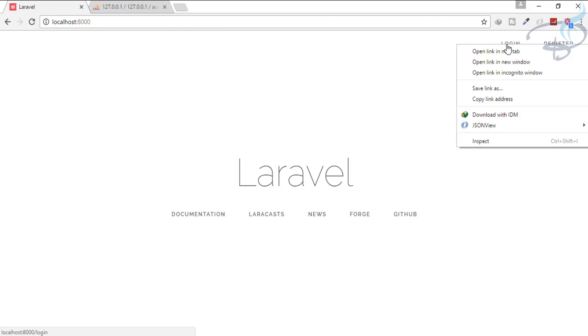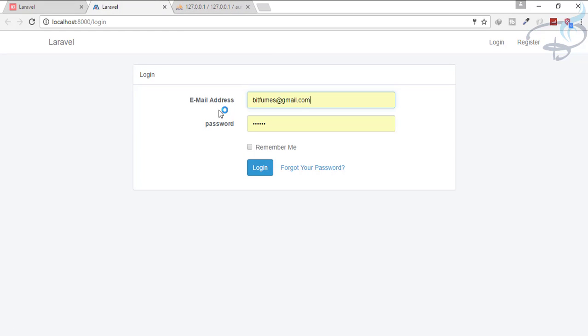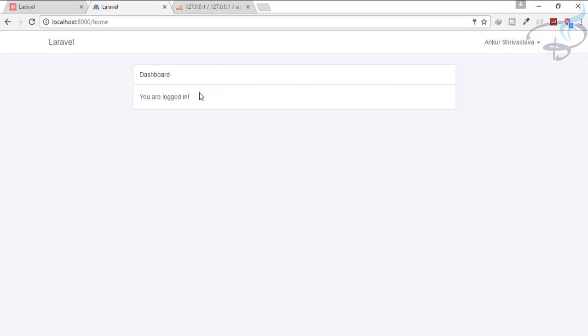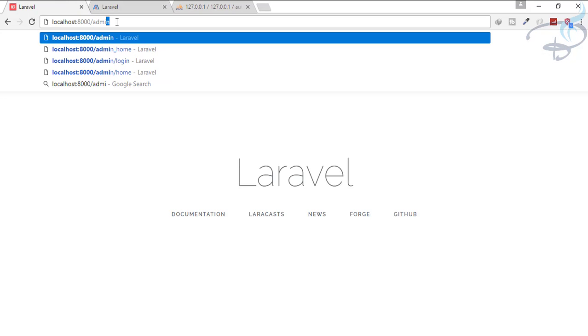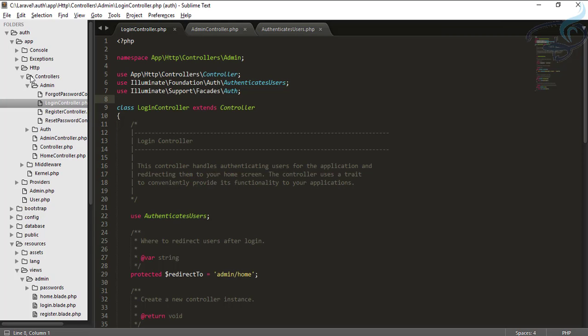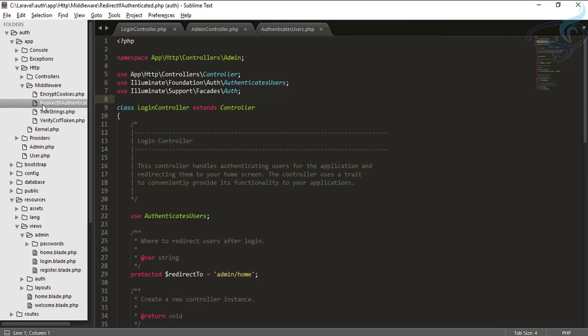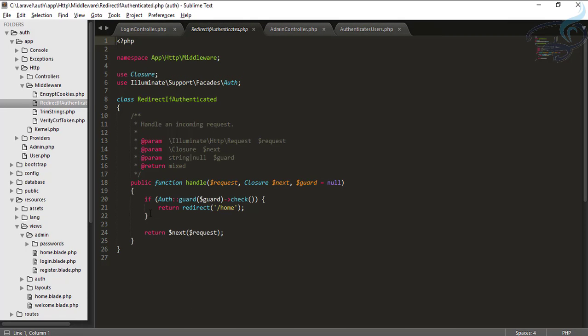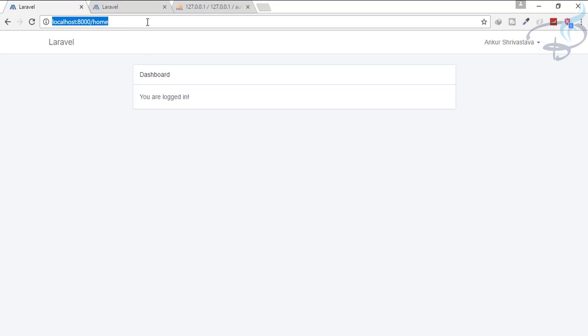Yep, we are logged out. So let's try to log in with user. Let's see what happened. We are logged in as a user, but try to access the home page of admin. So admin slash home, and you can see you are redirected back to the home page of user, but it is not required. We want to redirect our admin to the login page after going to the home page of the admin. So let's just see how we will do that. Let's go to our middleware folder, and inside this middleware you can see this RedirectIfAuthenticated file. Now you can see it says that if you are authenticated as user, then it will redirect you to the home page, and that's the reason we are getting back to the home page of the user.